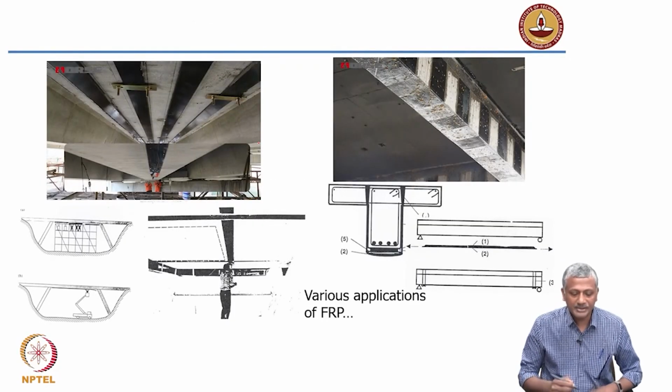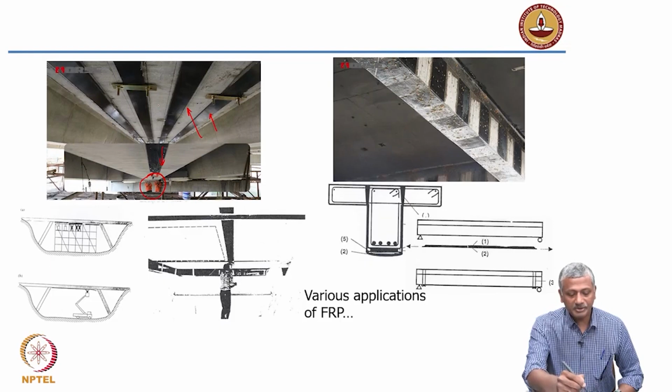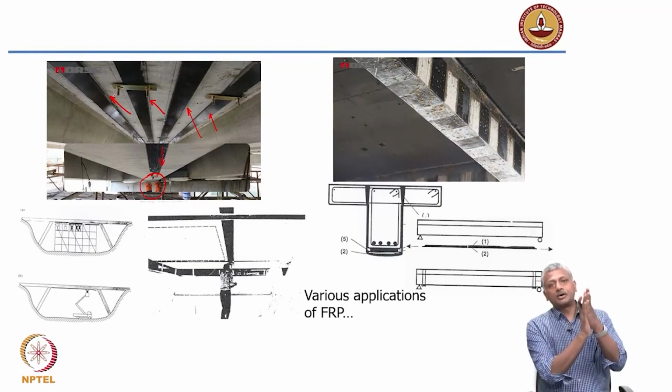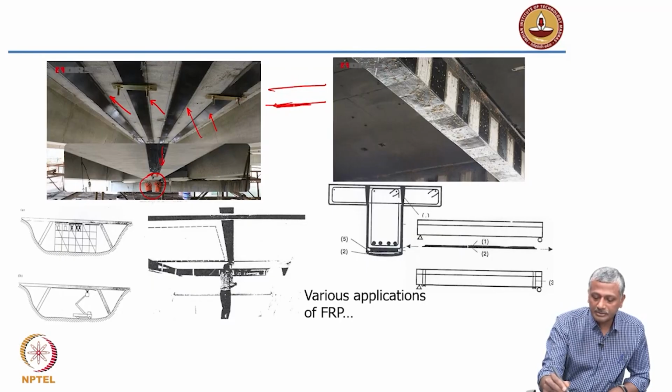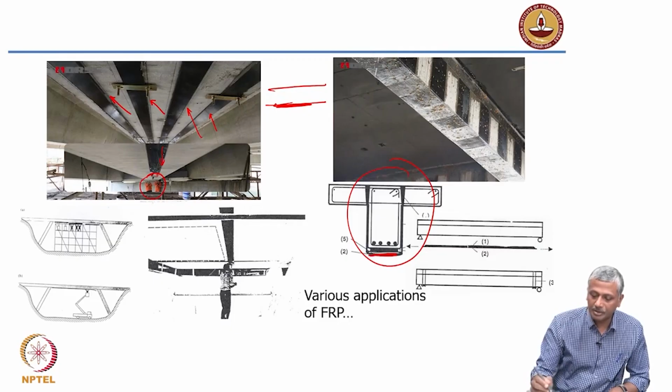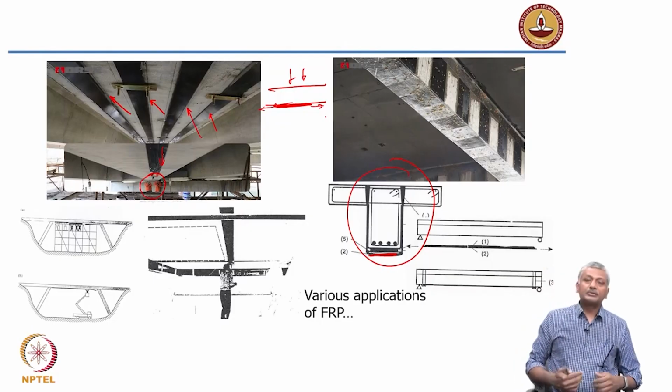What is shown here is two workmen fixing an FRP laminate on the underside of the column, on the underside of the bridge. You can see these laminates which have been fitted. These are strips of fiber reinforced plastic laminates which are stuck on like a glue. If you have a beam like this and you are fixing the laminate to the bottom, this is a cross section of the beam. Once the beam starts bending, the laminate will take a lot of the tension that happens at the bottom, and your beam will be protected.